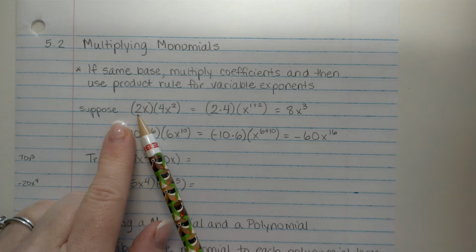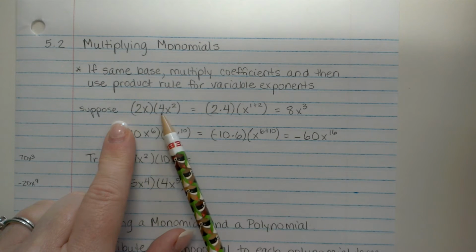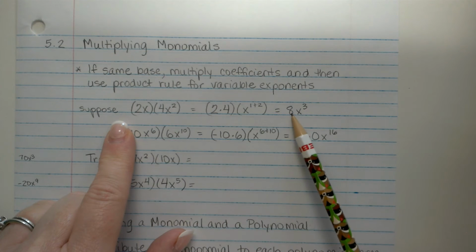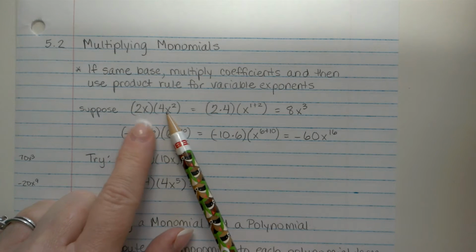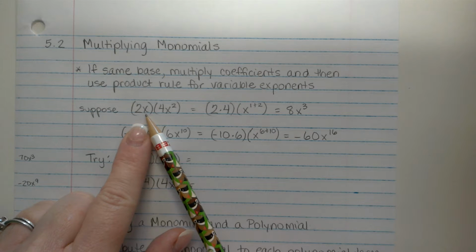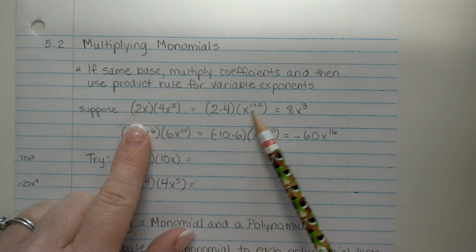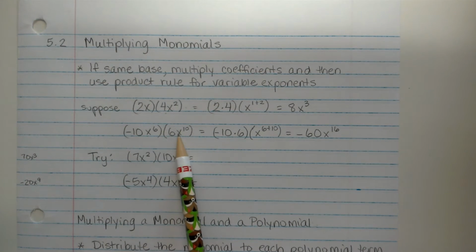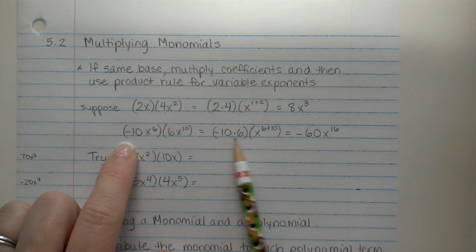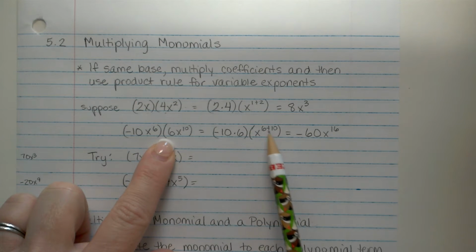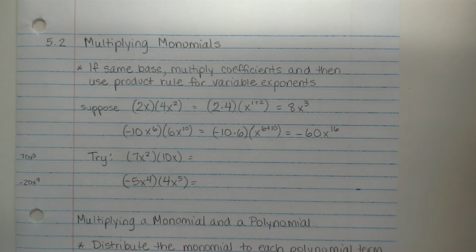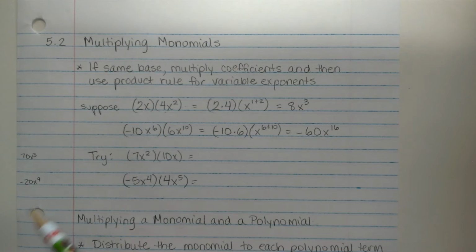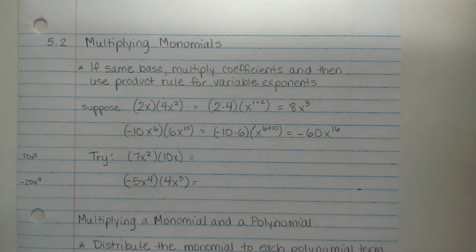So again, if you're multiplying a 2x times a 4x squared, you're just multiplying the 2 times 4 part to get 8. And the x times the x squared is going to follow the same rule we've just been talking about. So an x times 2 more x's means that you have 3 x's being multiplied all together. Again, here's another example where you're multiplying the coefficients. You multiply the variables by adding the exponents, and that is your answer. So try these, and the answers are on the left-hand side of the page, so you can check your work.